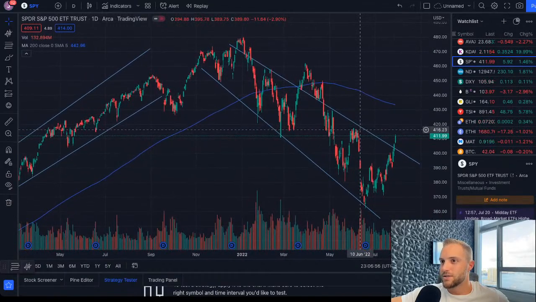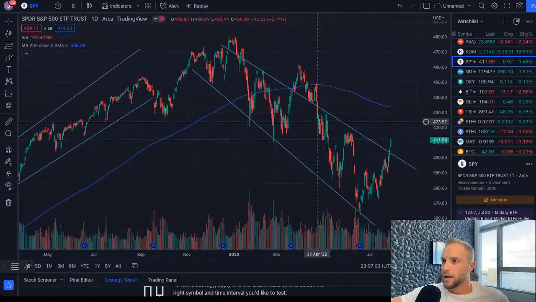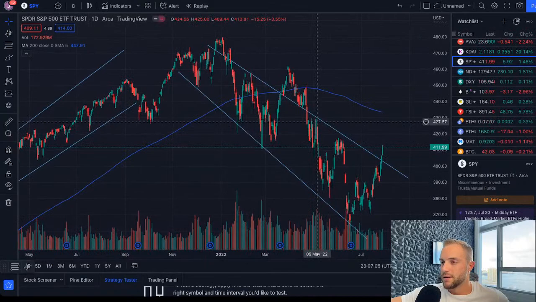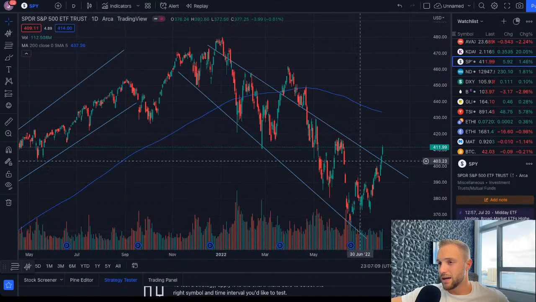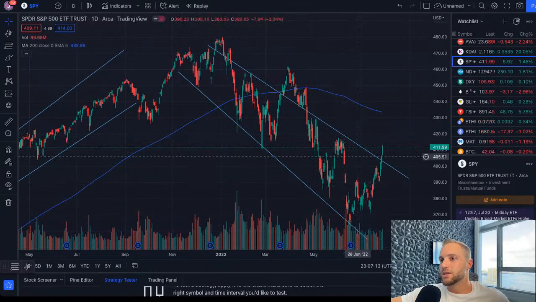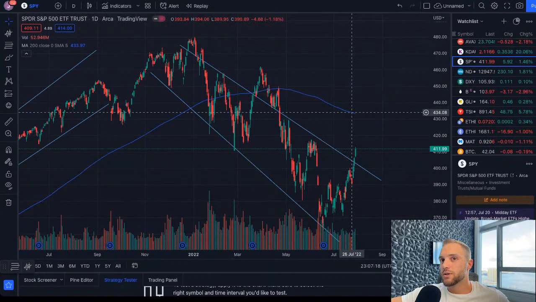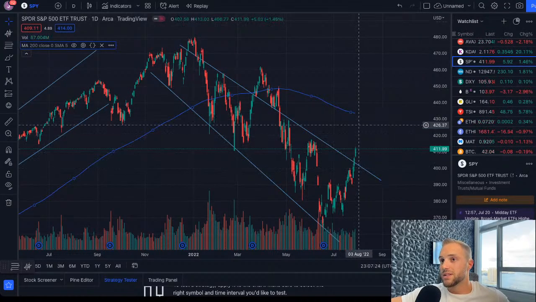Then it's looking into a really large index like the S&P 500, because Bitcoin has been correlated to the S&P. I think it's over 80% the past 6 months. So I want to look at what this index is actually doing. It's breaking out of resistance, which I do believe is a shorter term type of move. I am not sure how high it'll go. Potentially it'll go to the 200 day moving average, which is right around 434. We'll see if we actually get that high.